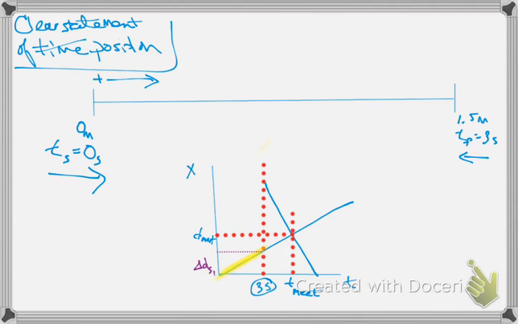So we have to figure out what's going to be the same and what's going to be different. Well, we already know that the velocity of each one, this one and this one, are different velocities. One's slower, one's faster, one's going positive, one's going negative. And we know that they're going to cover different distances. We can kind of tell that just by looking at our graph. We don't know what they are. We know they're going to be different.